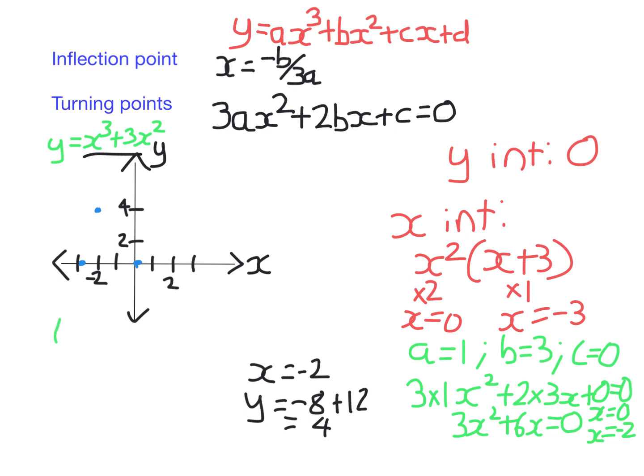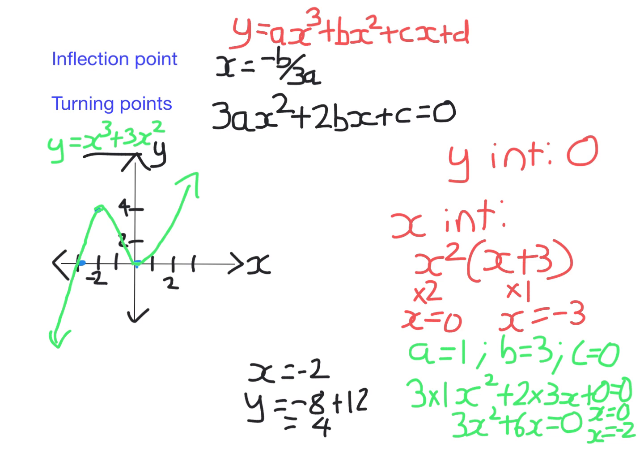It's going to come up through here, go through x equals negative 3. That was a single root. The turning point's at negative 2, 4. Then it's going to stop and come here. We know that the origin is another turning point, so it's going to go up forever in the distance. So that's what the graph will look like, but where is the inflection point?